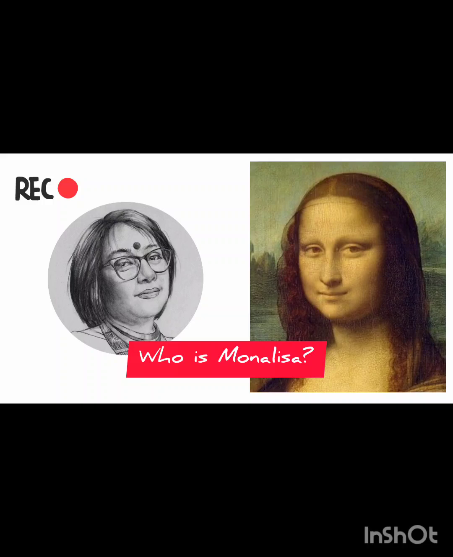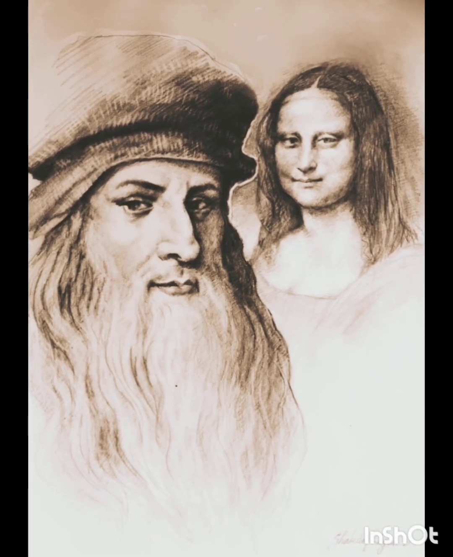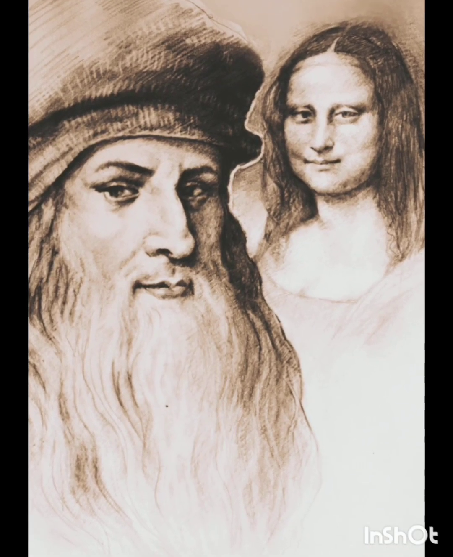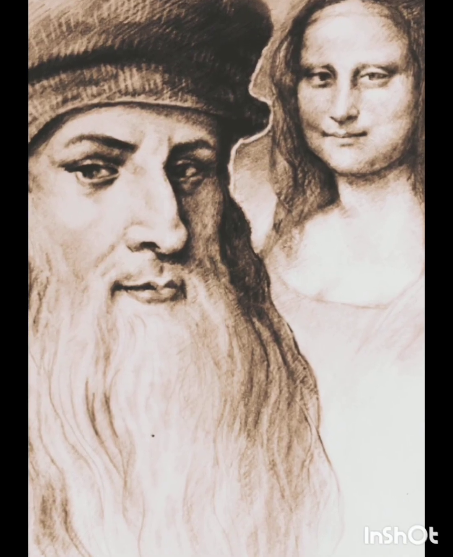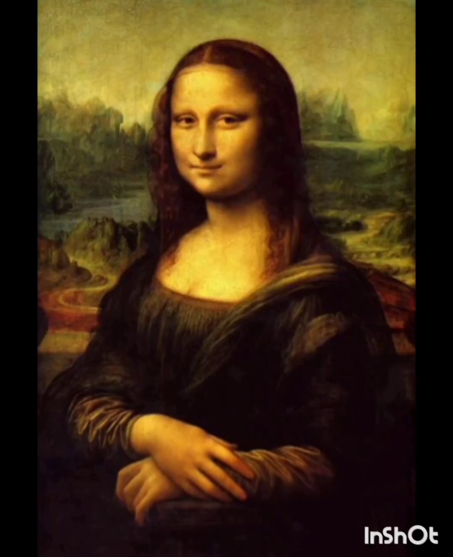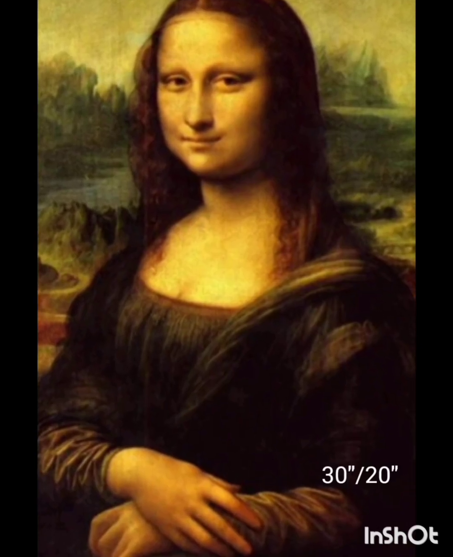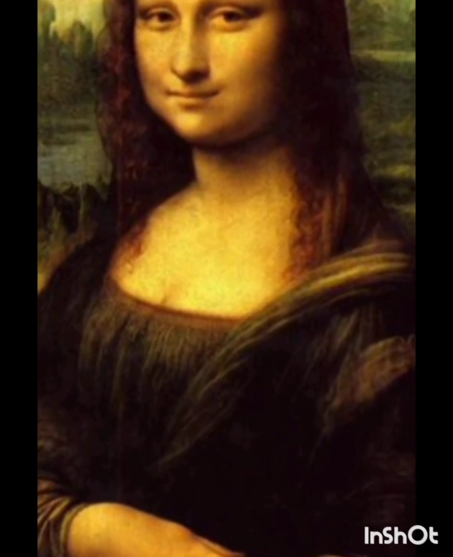Leonardo da Vinci was simultaneously a painter, sculptor, architect, writer, anatomist, geologist, astronomer, botanist, inventor, and mathematician. There are very few people in the world who are unaware of his most iconic creation, the Mona Lisa. Measuring 30 inches by 21 inches, this portrait was painted in oil on a poplar wood panel.